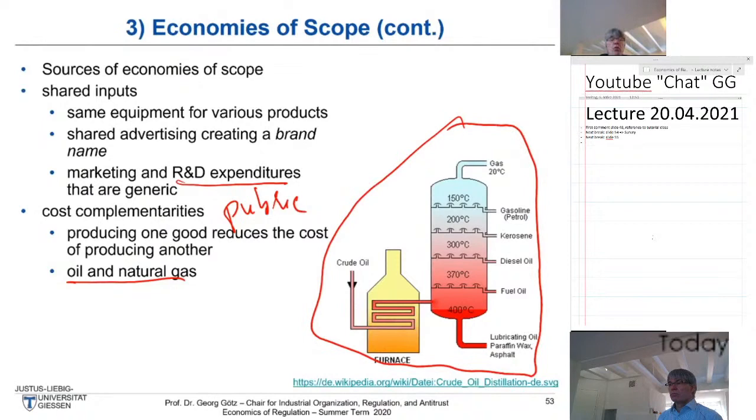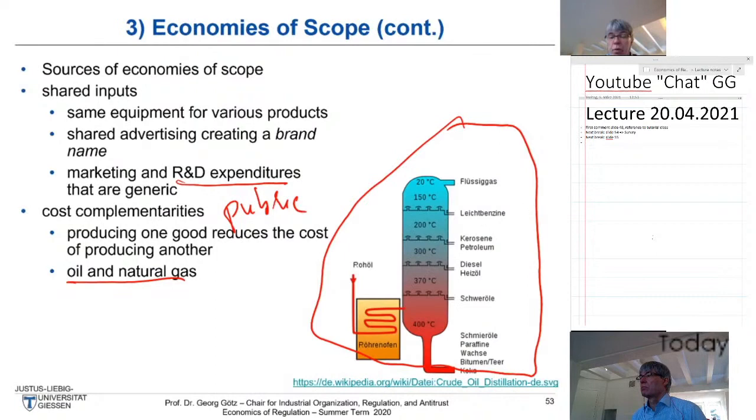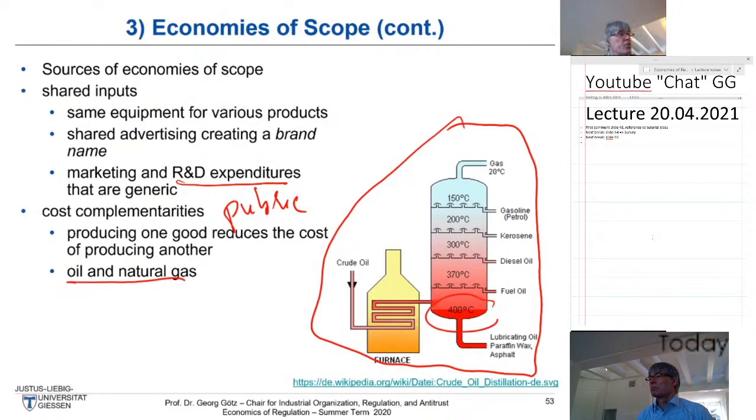Crude oil is really an interesting public input. This is now the English version. Here I have the German one as well. Crude oil would be Rohöl. And you produce many different things, and these temperatures are in German, it's Schmelzpunkt. It's not a boiling point. I don't know what is in English. But from crude oil, you get out all these kinds of different things.